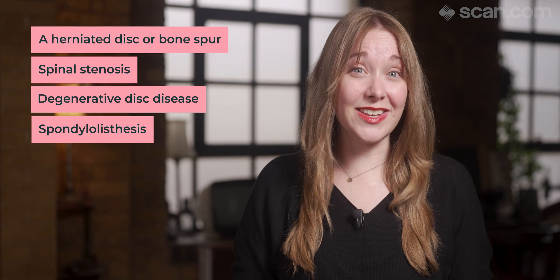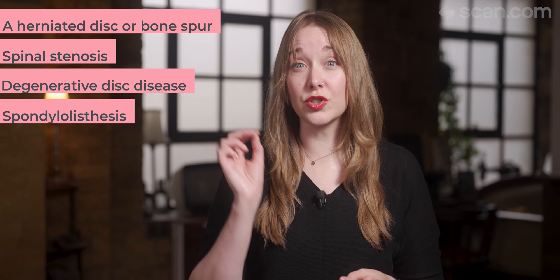If you have any of these symptoms of sciatica, you should speak to your doctor as soon as possible. As with tennis elbow, the cure lies in rest. However, your doctor will be able to advise you about your specific condition, as some people have seen results from learning to adjust their posture, yoga, and even acupuncture. This is definitely something that you should discuss with your doctor before trying anything.